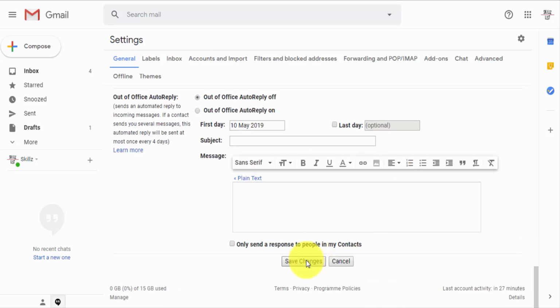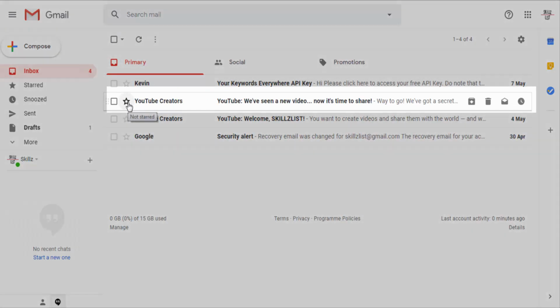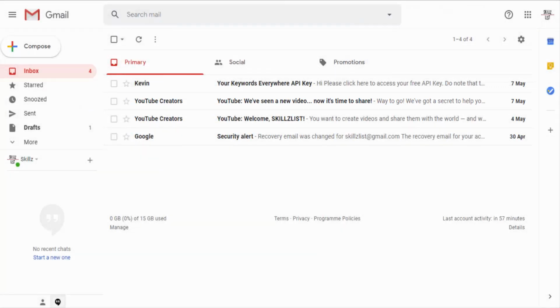And go back to my inbox. Now, when I click on the star to the left, notice that. Click it once, it turns yellow. And click to back to blank. Clicking twice, it turns blue. And click to back to blank. Clicking 3 times, it turns the question mark. I think this is a useful feature for keeping your emails organized.